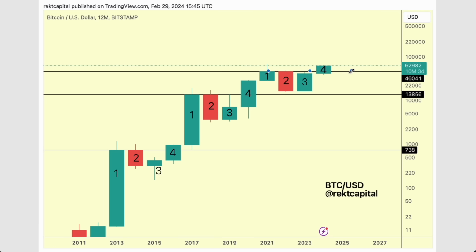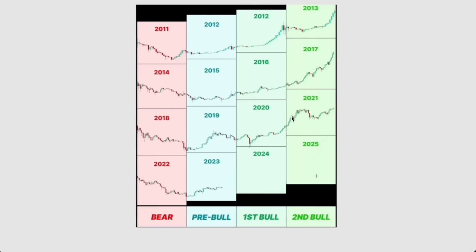And of course, we've done that, and we're also very close to breaking to new all-time highs in this candle 4, very similar to what we saw in 2020, where we also broke to new all-time highs in that candle 4, the halving year. And then we get to the most euphoric cycle, or historically this has been the most euphoric. This is slightly changing over time. 2013, 2017, 2021, and 2025, this is where we see a bull market peak.